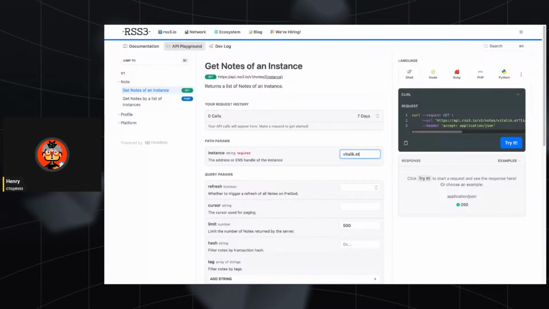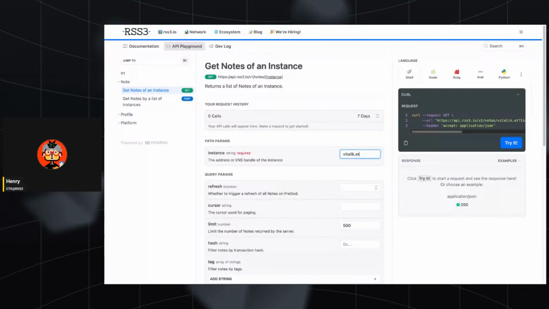So you're able to get everything Vitalik has said on platforms such as Farcaster, which is not on blockchain, and he's pretty active on Farcaster these days. And yeah, this is all Farcaster posts. Wow, this guy talks a lot.